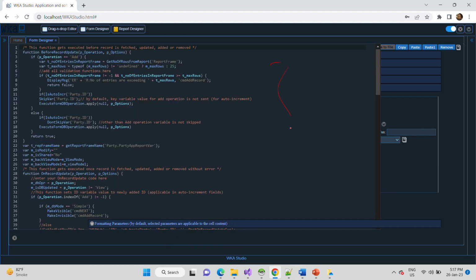This is the script interface. So scripts, especially JavaScripts, can be added at runtime, when the form runs. And when the form is created by Visa, it includes the basic functionality like before record update, on record update. That means this script is executed before the record is getting updated, and this, at the client side, gets executed when the record is updated and so on.